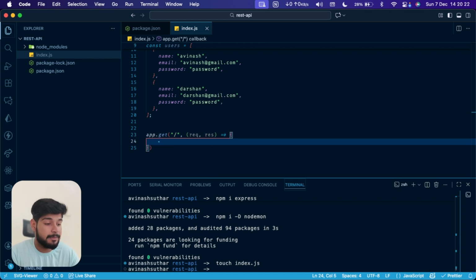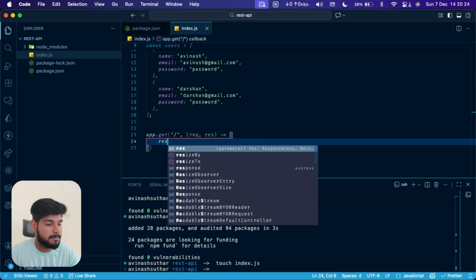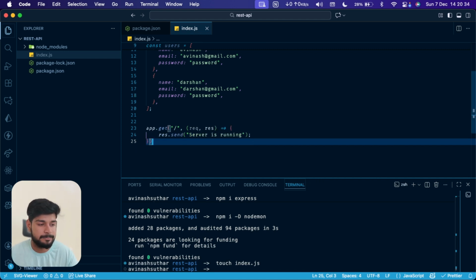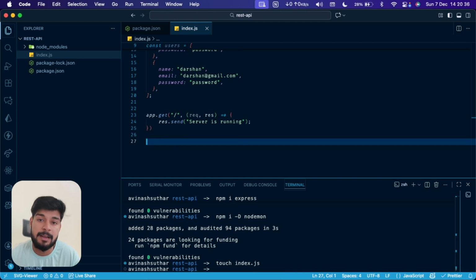And we will say response.send, a simple response, 'server is running'. This is the base route which we are having, so we can check the health or check if our server is running or not.